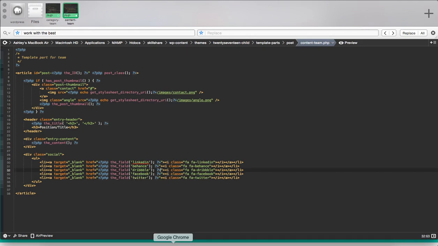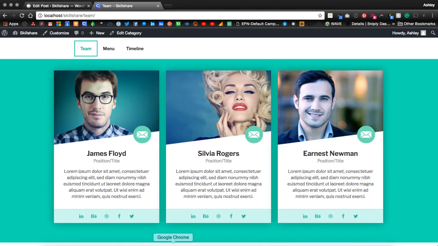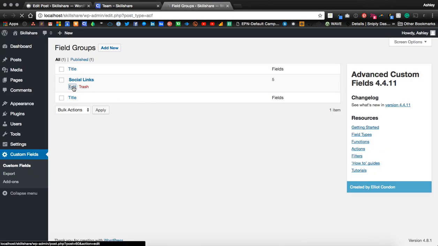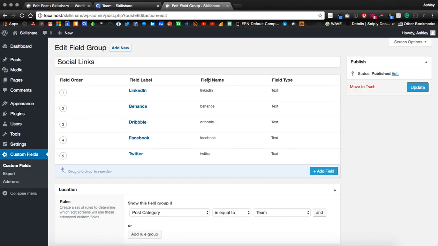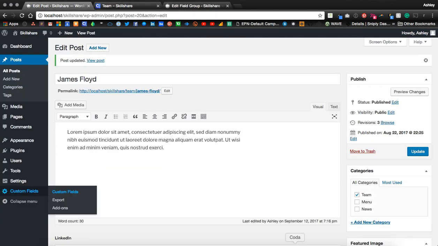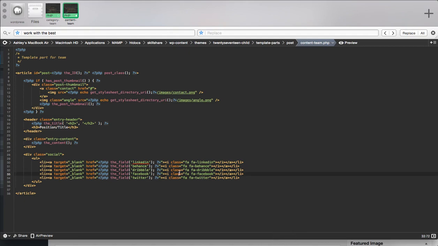If you ever forget what the slug is, you can always go back to your field group and click Edit. On this column it gives the field name, which is the name of the field you will call. So I've added the link.